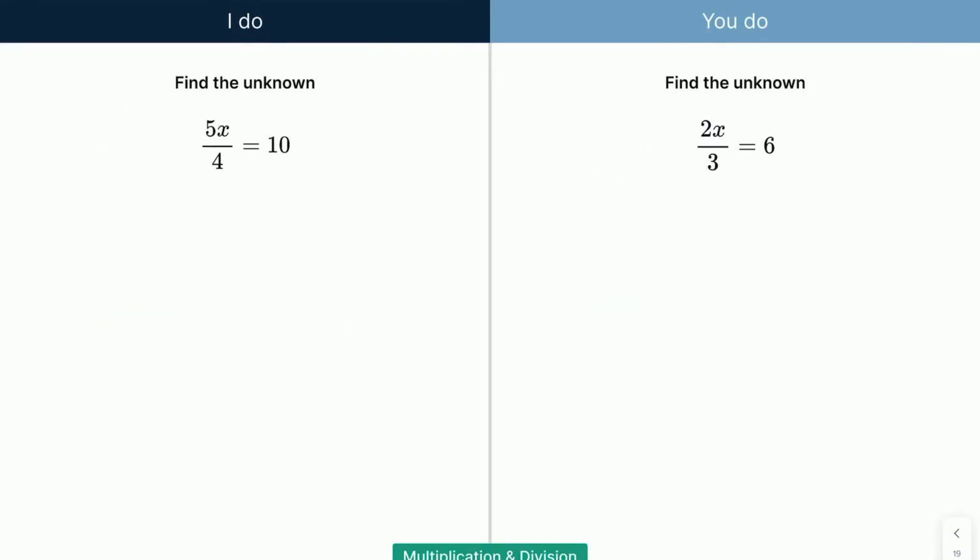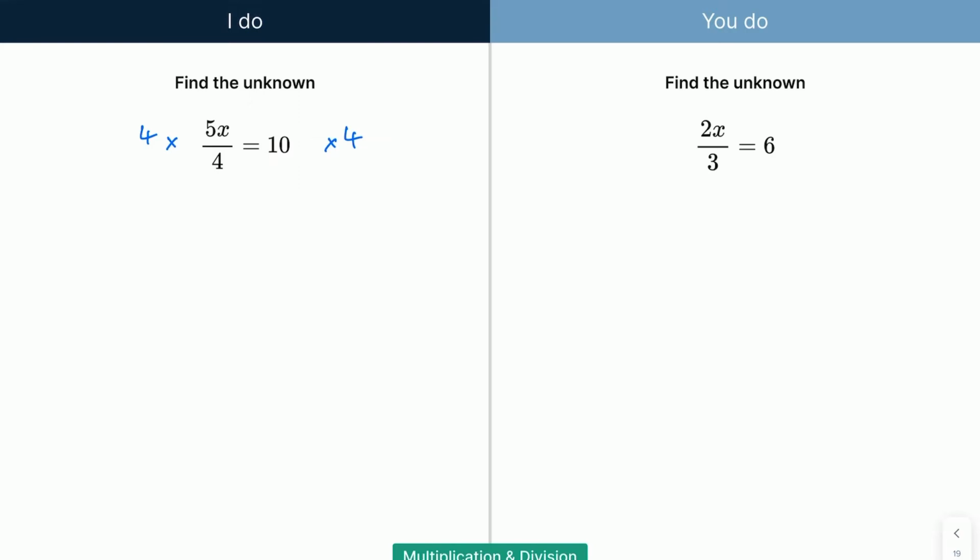So here we're looking at both examples with multiplication and division. So firstly, we look at this. We know we want to get x. So currently the x is being multiplied and it's being divided. Now it's easier to start by getting rid of the denominator. So if you get rid of the denominator, I'm going to do the opposite of what's happening. So it's being divided by 4. So I'm going to times each side by 4.